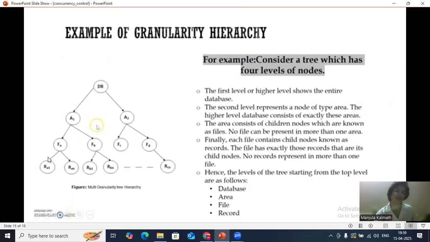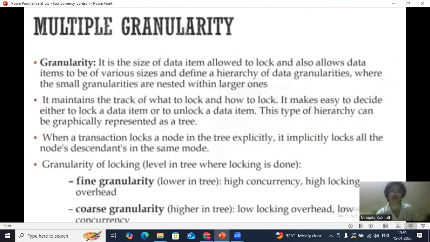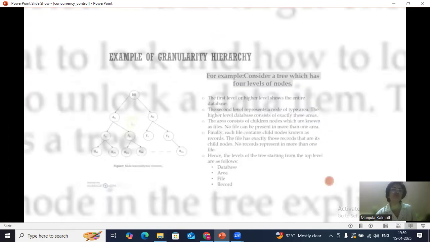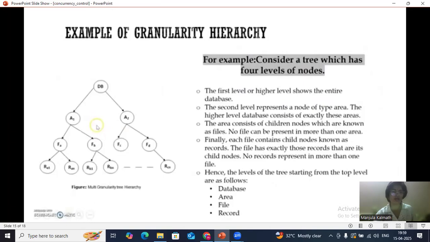Always the condition is, if I need a lock for this particular data item, then it has to come by applying the lock from here. A certain intention lock will be applied, then it will go for the particular lock here. Granularity is nothing but the size of these data items, and those are arranged in a hierarchical mode. Applying a lock always comes from the coarse level, that is, from coarse granularity to fine granularity.